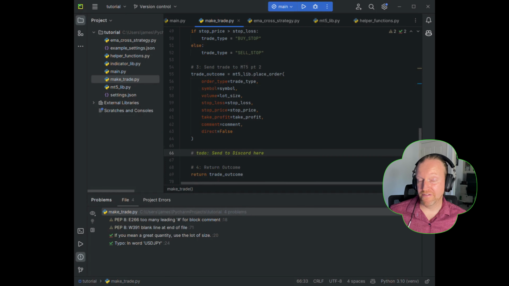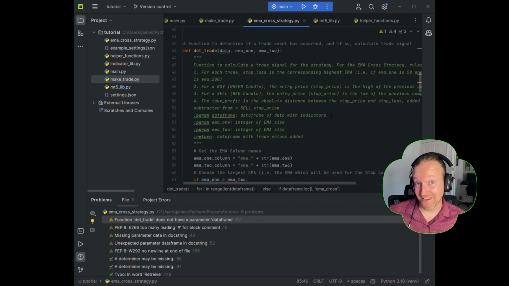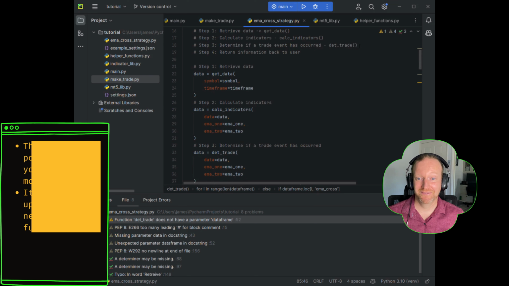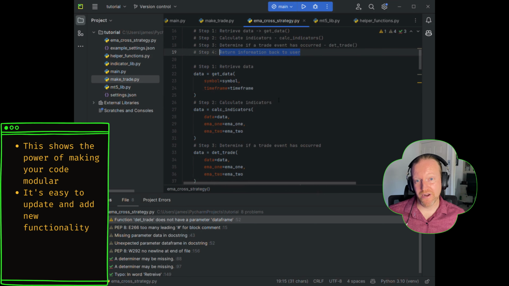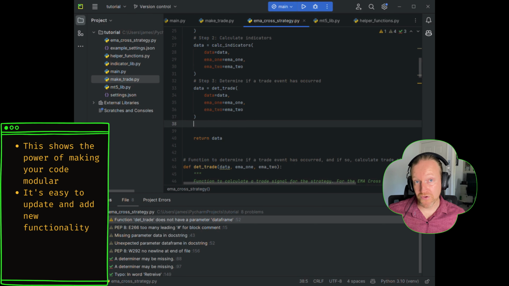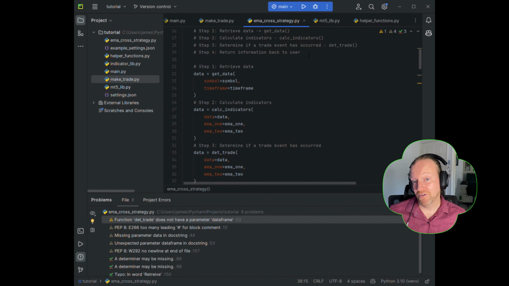With our make trade function created, we can now integrate that into our strategy. Now, this is where it starts to get really exciting because we're actually going to be taking our strategy to the next level. So see there, I've gone back to our strategy and now I'm starting to update it and include a few extra things that we want to do. So for instance, I might want to check the previous trade to make sure that actually works. And then if it works, send it to MetaTrader 5.